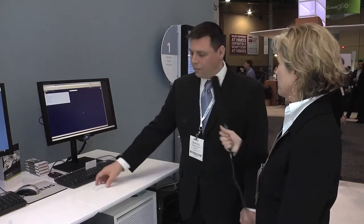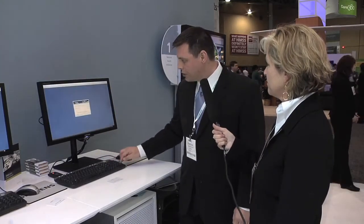Correct. And of course, the other challenge in healthcare is workstations in high traffic areas, so around a nurse's station or within the patient room, there are a lot of individual users trying to use the same workstation. So the other part of the solution that is of high value is the ability to very quickly change from one user to another. If a second user walks up to that same workstation and taps their badge, without even requiring the first user to log out, they can get to productive use in the applications they were using. And of course, the value of VMware and virtualization in general is that the previous user's session has not been impacted at all. They can now go to a tablet device, a smartphone, or any other workstation in a hospital and continue right where they left off.